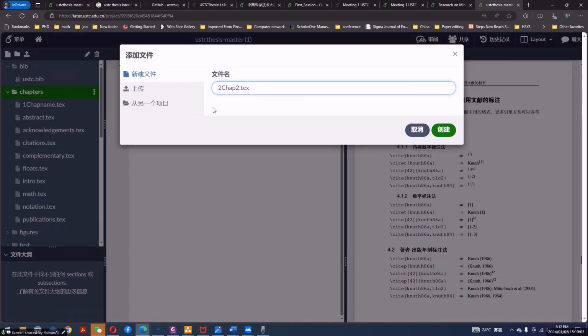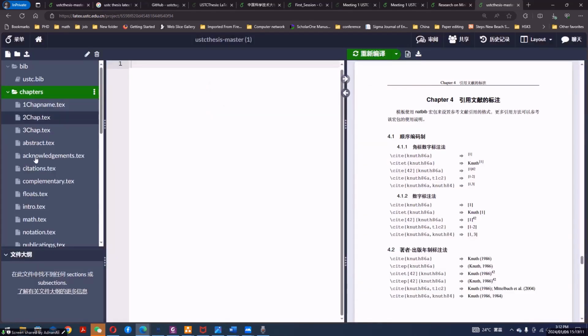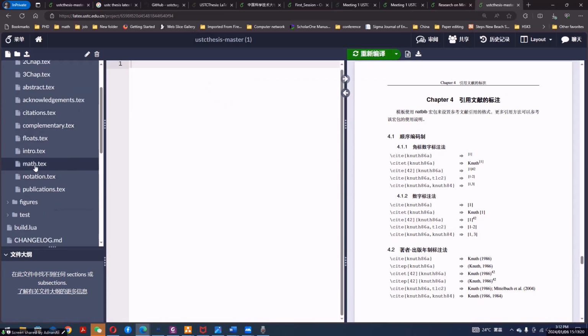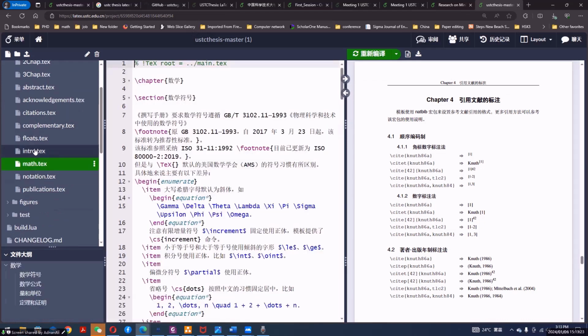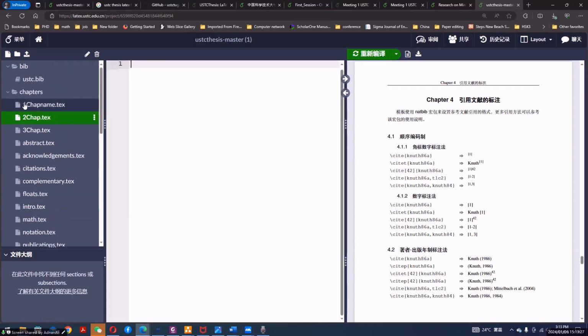So why am I writing 1, 2, 3 at the start? Because now it is easy to see which is my chapter 1, chapter 2, chapter 3. But if I don't write it here, then it is difficult to find. For example, if I want to go to chapter 2 or chapter 3, I must remember the name. It is going to waste my time or maybe make me angry for nothing. So it is better to write chapter 1, chapter 2, chapter 3, and however many chapters you want to add, you can add them.